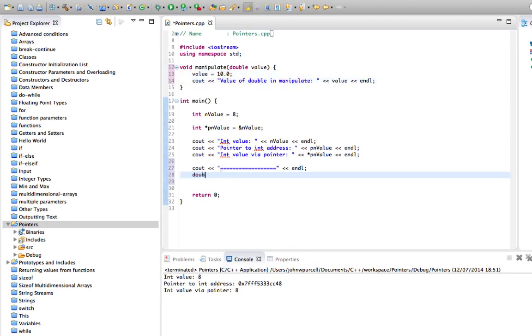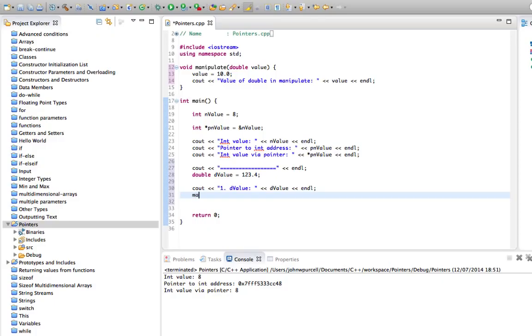I'll declare a double here, d value, set it equal to 123.4, and then output this value. I'll put a 1 before this: 1 d value, and we'll output the double value there.